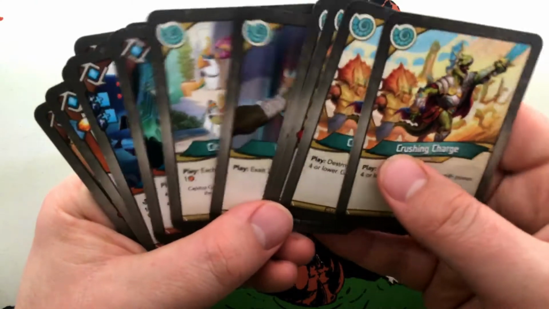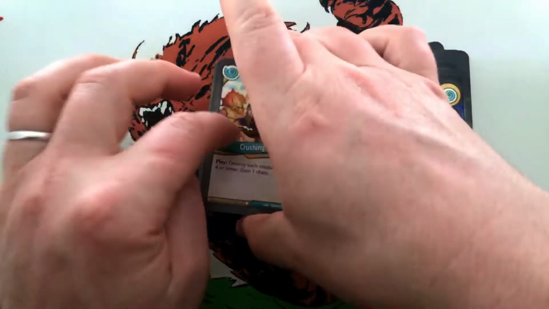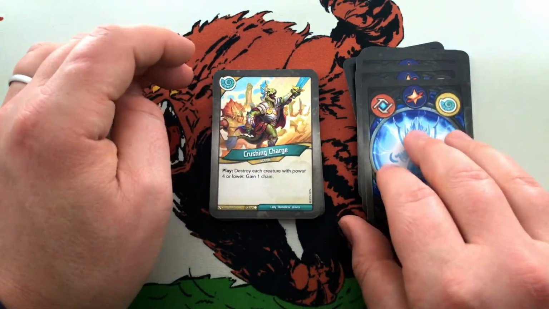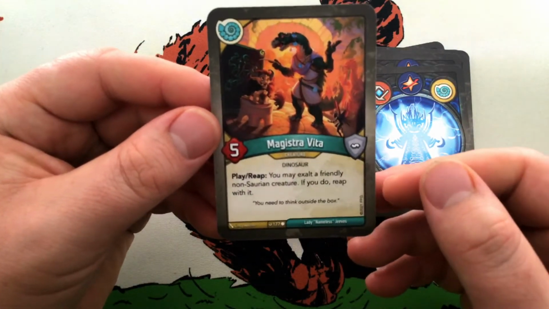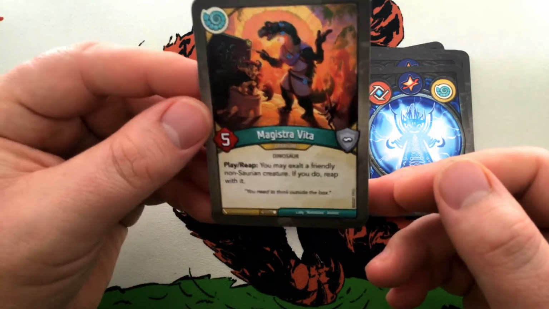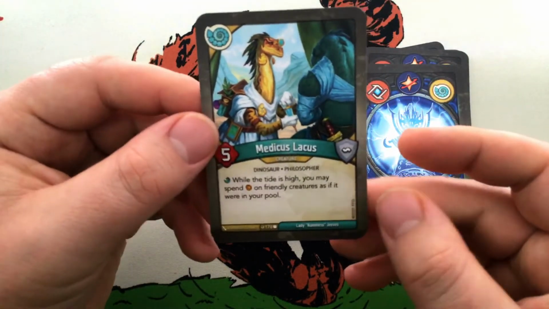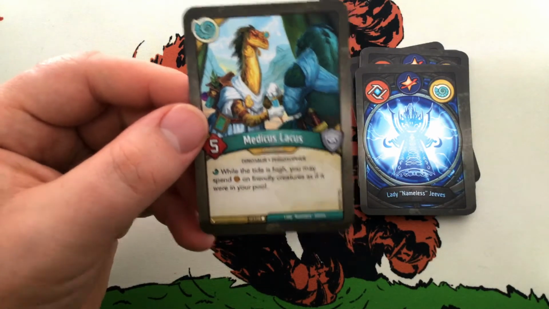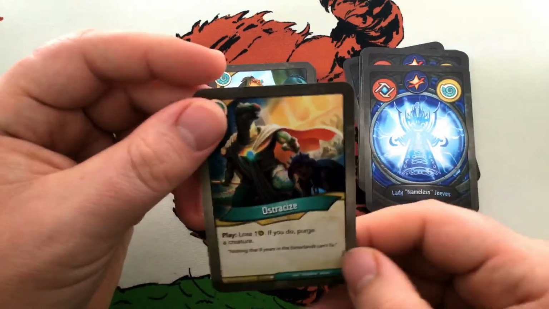So far we have one creature that's more than 5 power. So that's a little bit unfortunate. Magister Vita, 5 power, play Reap. You may exalt a friendly non-siren creature if you do Reap with it. Medicus Lacus, 5 power. While the tide is high, you may spend Amber on friendly creatures as if it were in your pool. Hopefully we have a key cheat that can let us use that.